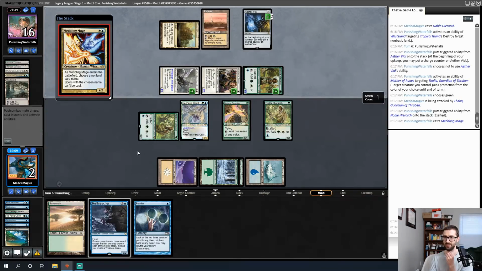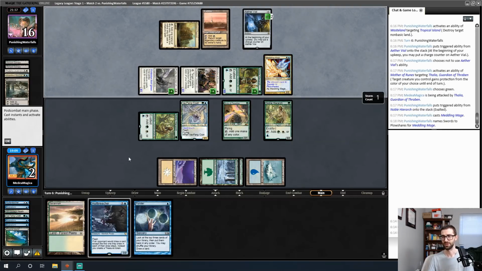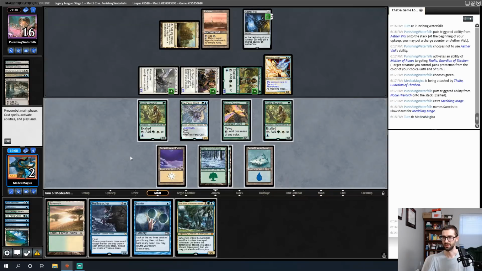Alright. The Meddling Mage probably names Swords to Plowshares. What kind of makes sense to me. Yep, okay. I agree with that wholeheartedly.